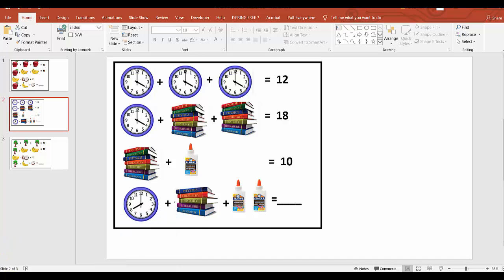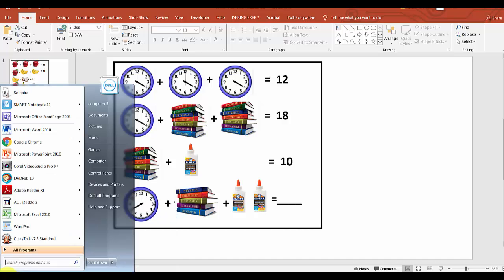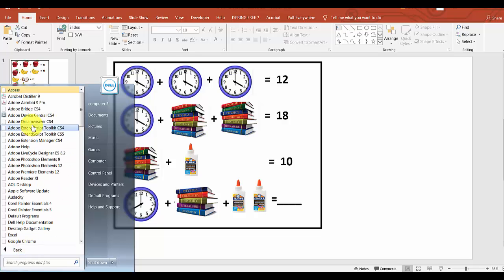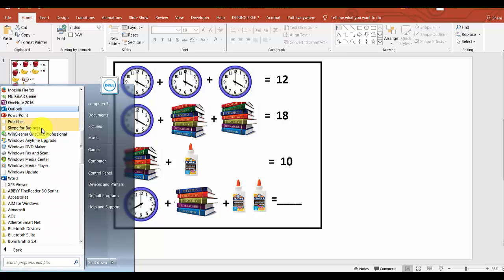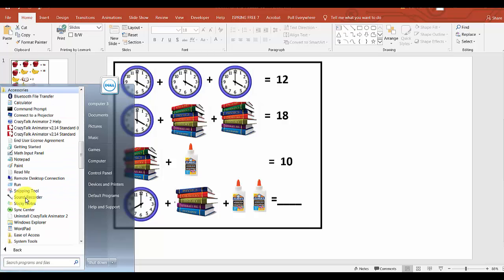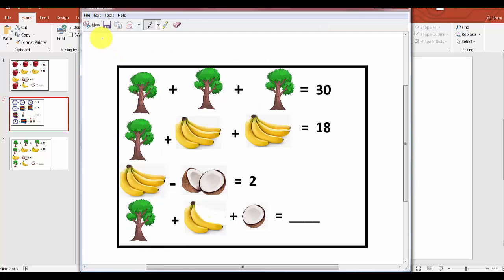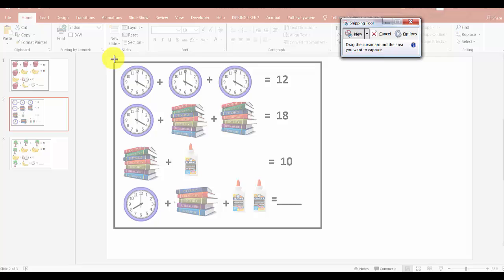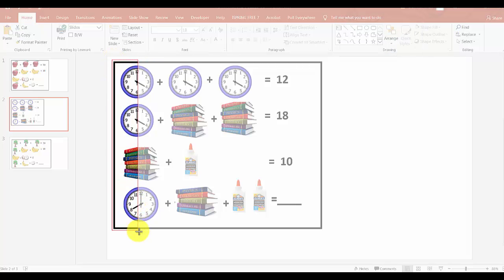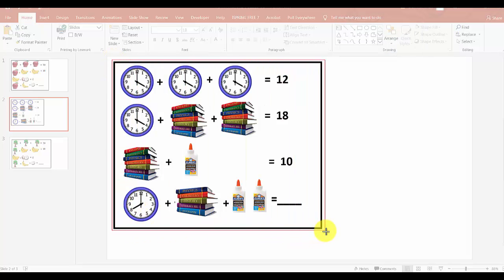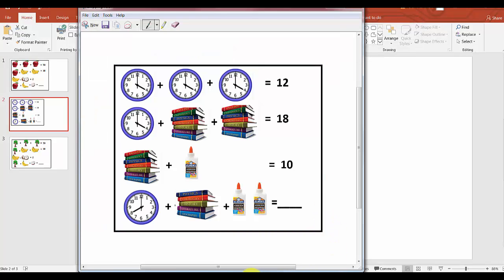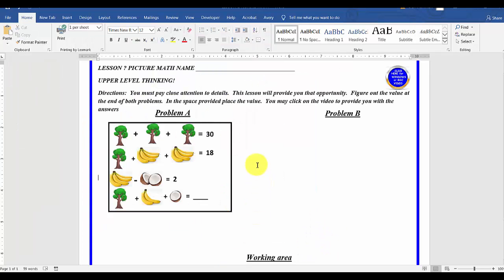Well, the question is, where did you get the snipping tool? Well, in a Windows environment, click on Windows, and go to all programs, right? Scroll down to accessories, and when you do that, you should see snipping tool right here, and that will come up. Okay, I just put it down here because I use it quite a bit. Click on your snipping tool, click on New, highlight your object, click on it, and then put it in your Word document, right?